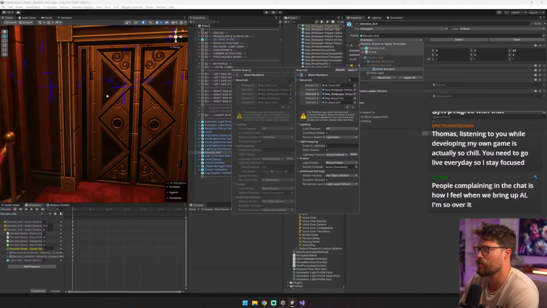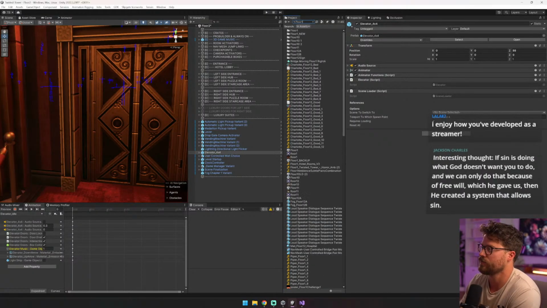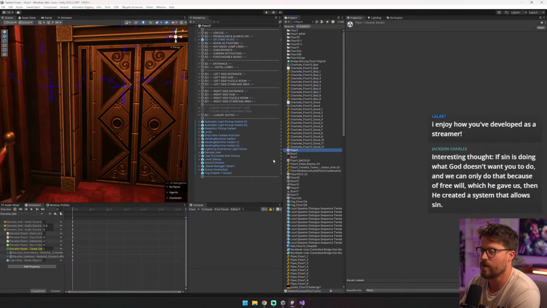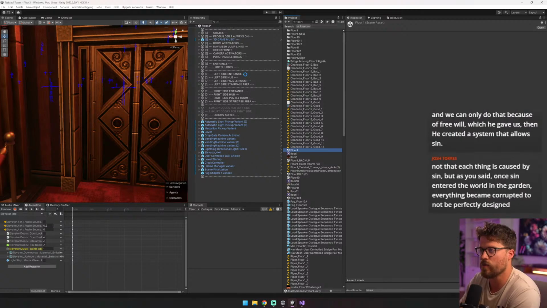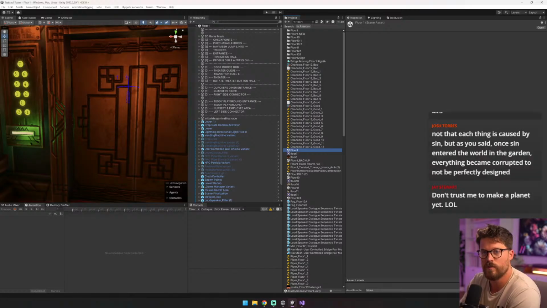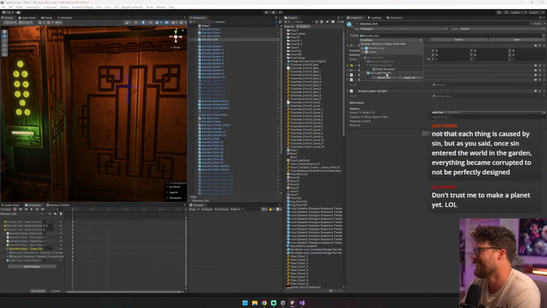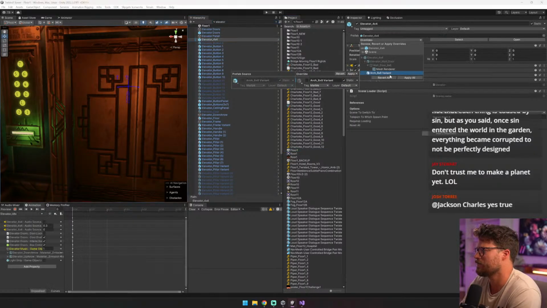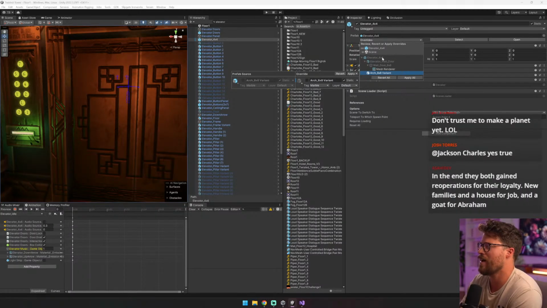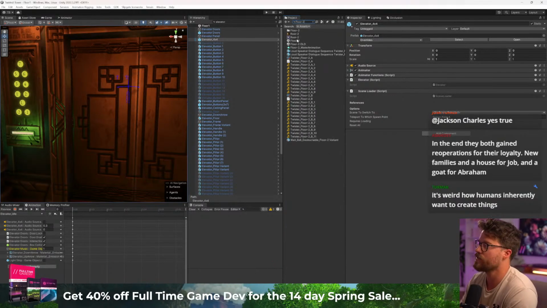Why does this have striped wallpapers? Revert all, no thank you. Ugh, this is gross. Let's go to floor 1 and double check the elevator here. We're getting some weird stuff with the elevator prefabs. Don't trust me to make a planet yet. Oh, we've got a weird arch here. That's fine. Looks like we don't have tons of changes here with this prefab, so I think we're okay. Let's go to floor -2 and see if there's any issues here.